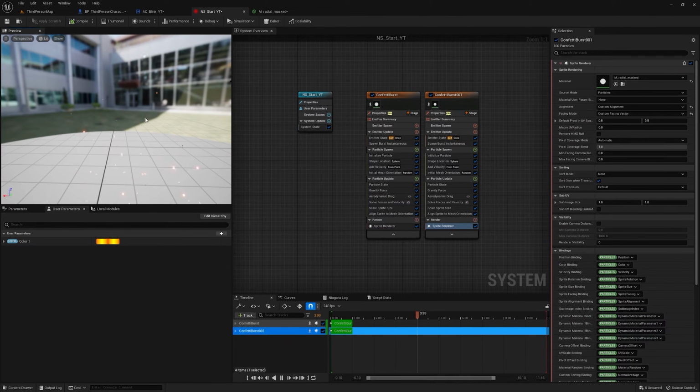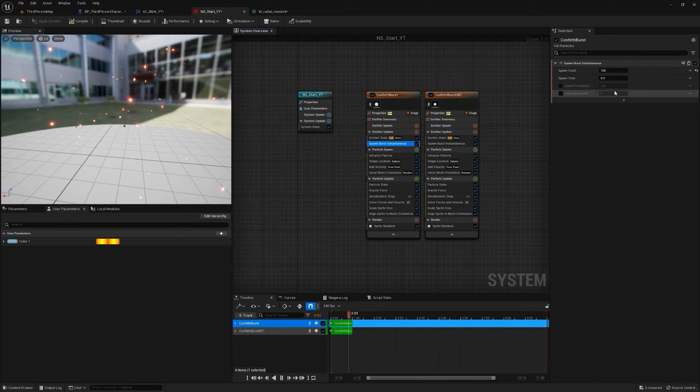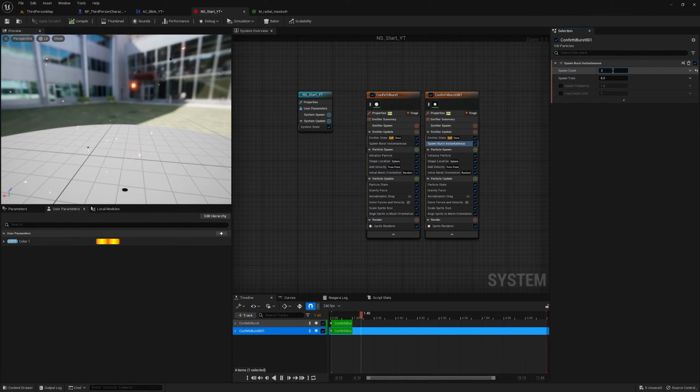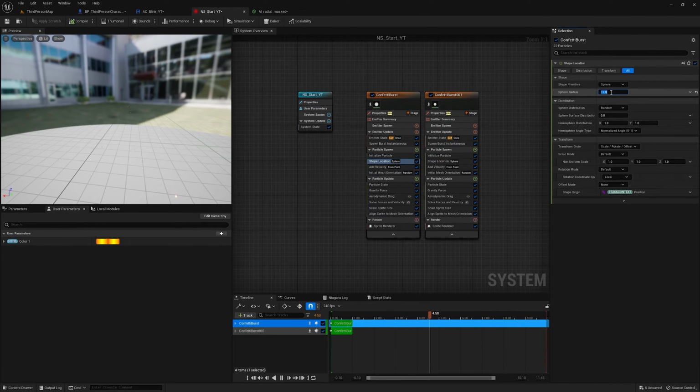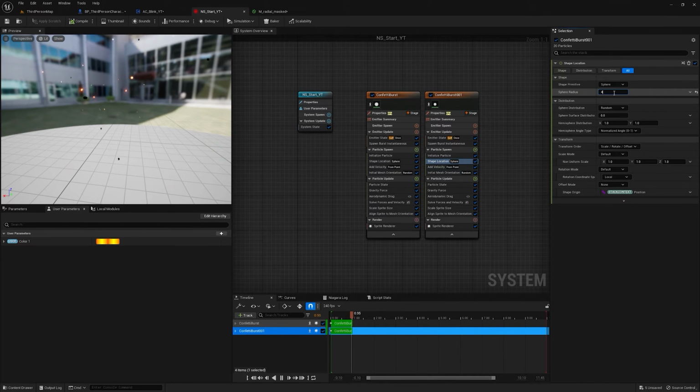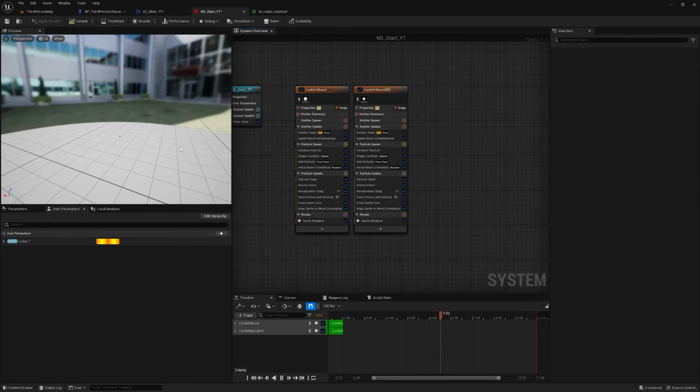Now we also have some black spots. Now change the amount to like 30 and 20. For the black one, we will increase the size to like 3 and 8, maybe 3 and 6. And here we can change the shape to like 4 and 4. So the area will be smaller. So here we get this explosion effect.